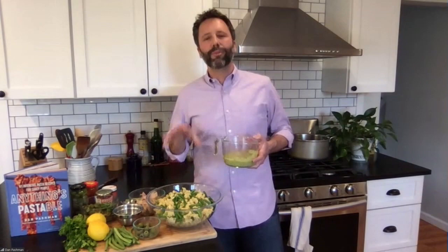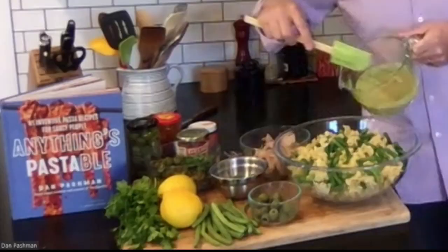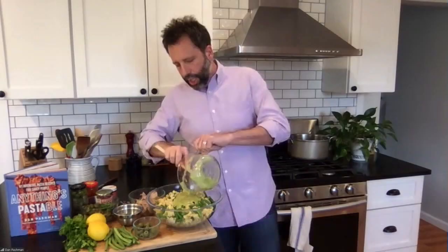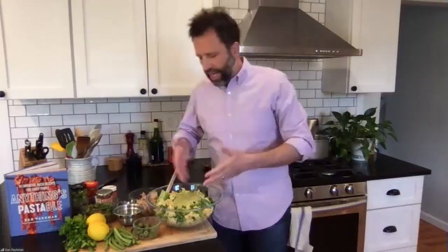The dressing has olive oil and preserved lemon — I love preserved lemon. It has a deep savoriness that's a little different from plain lemon juice; you can get it in jars at Whole Foods and specialty stores, or make it yourself. We've got olive oil, preserved lemon, parsley, garlic, and pepper. There's a lot of parsley in this dish — this recipe calls for about a cup of parsley so you can really taste it. I recommend getting good tuna for this dish. It makes a big difference — think of it as the meat of your dish, just like you'd spend money on good steak or chicken. It should be soft, tender, and flaky.